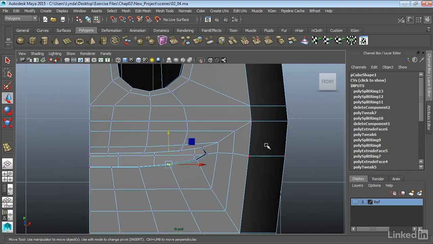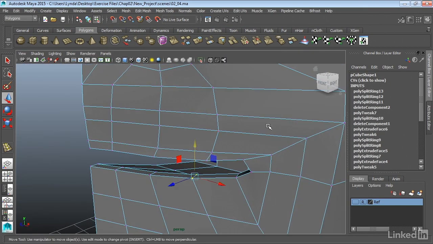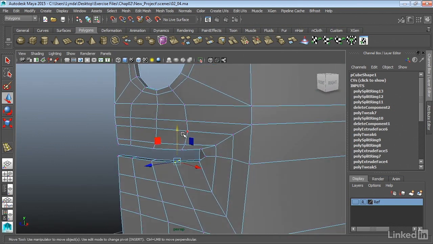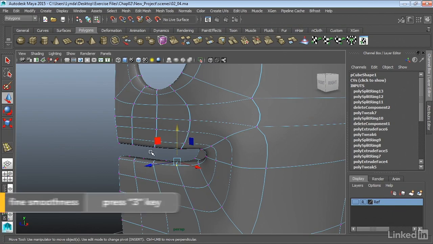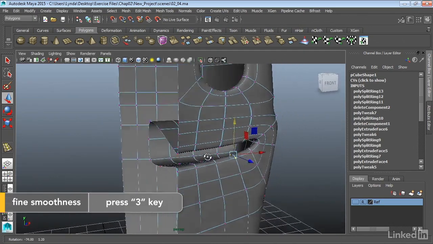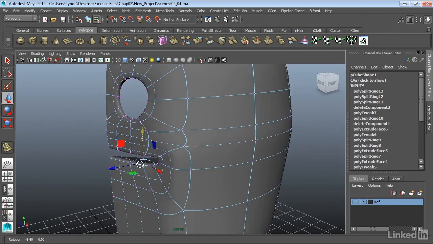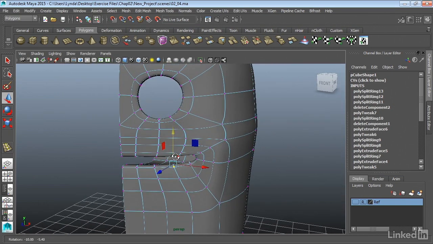So you can see how we're starting to get a little bit of a mouth shape. And this is typically a happy character, so his default will be a slight smile. And if we smooth that, you can see how this is starting to come into play here. So as you can see, we're just adding additional detail to the mouth and the eyes, and then we're fine-tuning them to get exactly the shape that we want. So go ahead and continue to refine your face, and then we'll go ahead and move on to organizing that detail on the body next.